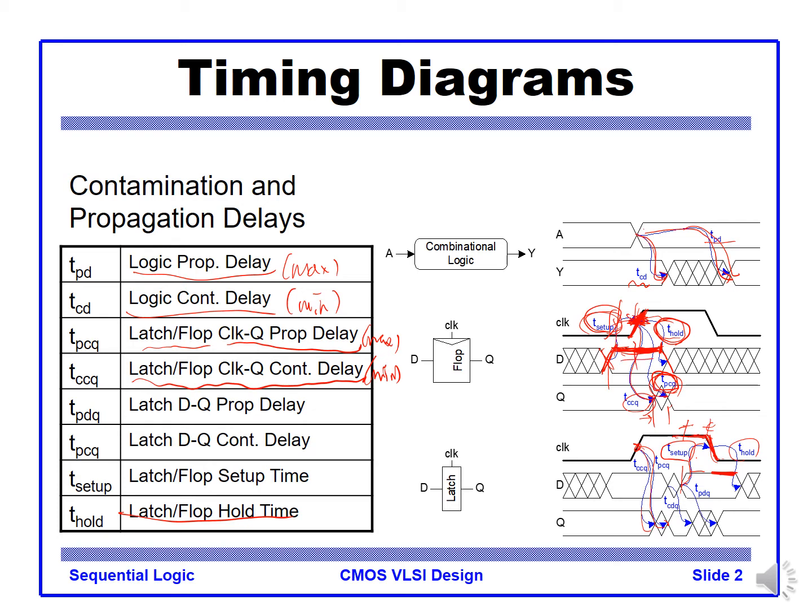So there's a certain window defined by the clock edge, a certain window by the T setup and T hold. In this window, data should not change, right? That's an important requirement for the flip-flop operation. And the latch also has a certain window that requires data should not change. That window is defined when the clock goes down here, because this is level sensitive.